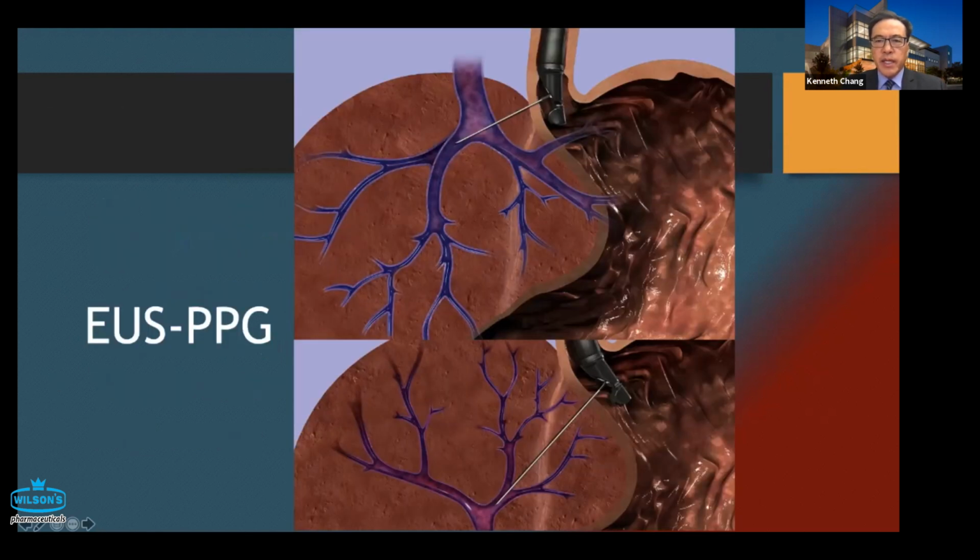This is our technique. First, I look at the 3 branches of the hepatic vein, and I target the easiest vessel, which tends to be the middle hepatic vein. Sometimes we'll go into the left hepatic vein, but rarely, if ever, into the right hepatic vein. Then we reposition the scope and target the portal vein. Usually it's the left portal vein that we're able to target quite easily.